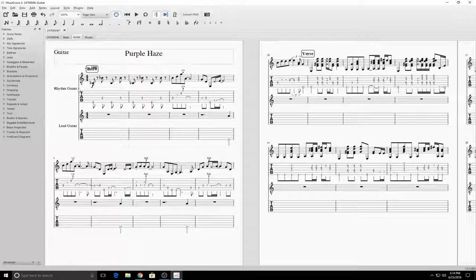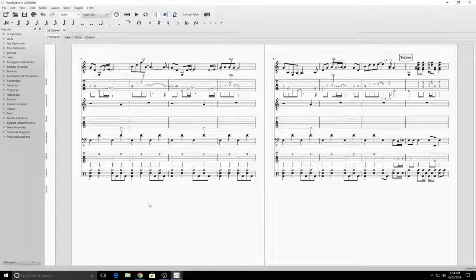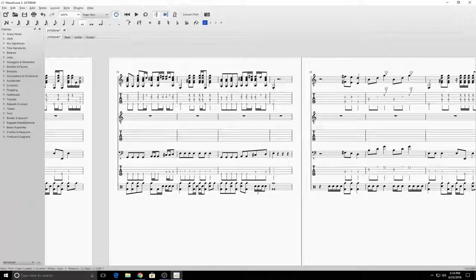As you can see now, they're also calling all the parts the same thing. So they're calling what I renamed them in the full score. So you have rhythm guitar and lead guitar. So cool. Now we got everything worked out. Everything sounds good in the tab. Make sure that you look through the score. Make sure that there's nothing wrong in.